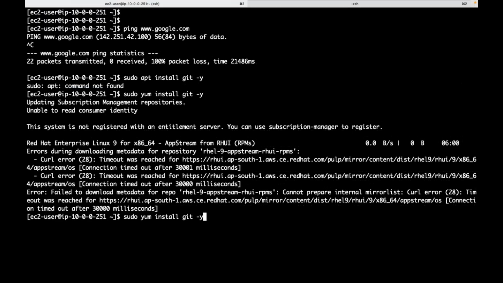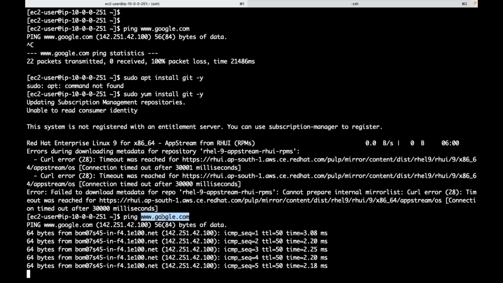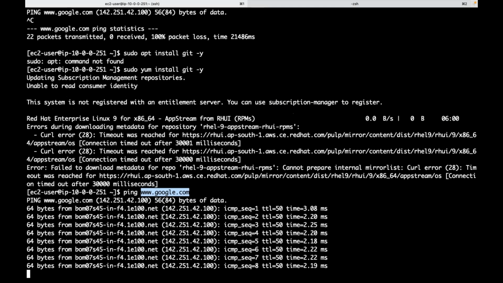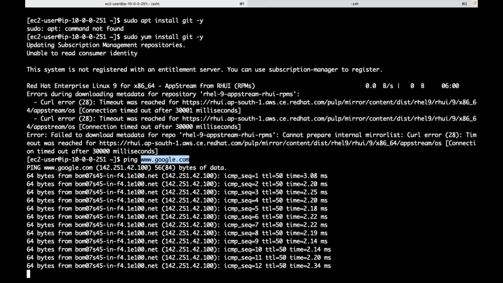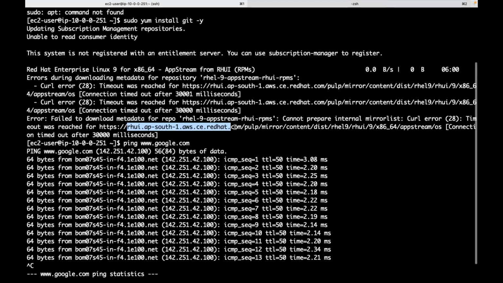If required, you can see I'm just doing a ping again. Now this time that private server is able to talk to Google via NAT only. First it is contacting the NAT, and the NAT is contacting the internet. Earlier there was a timeout to contact this Artifactory to download software.